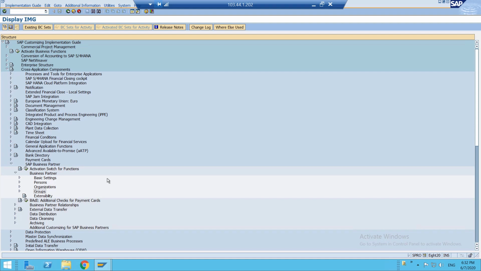An organization is a typical organization, a legal entity, which is having a relationship with this business. It can be any customers or any vendors. They are the organizations, for example, a company which is having a supplier relationship with this one. So it will be an organization and it is treated as a vendor, which is a part of business partner. And groups. Groups predominantly are such kind of business partners where there are more than one entity, and those entities are created as a group and they act as a business partner to the business.